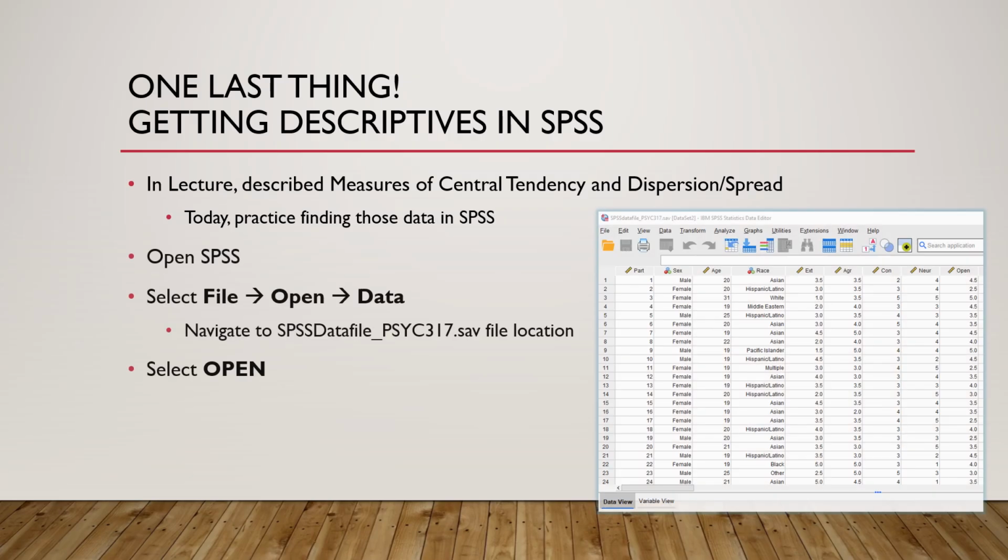So you should go find that data file again that you used from last week, that SPSS data file, psych317.sav. Maybe it's still in your downloads folder. Maybe it's wherever you saved it. If you needed to resave it, it is available on Canvas. You're going to open this in SPSS through whichever way you used, whether it was your own software or through the app to go, and get access to it. You can pause here until you open it, and then we'll move forward.